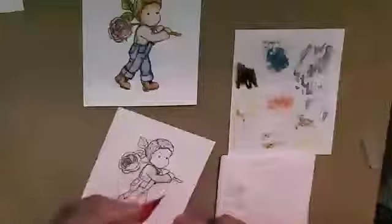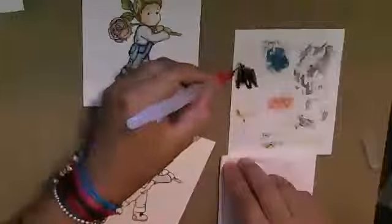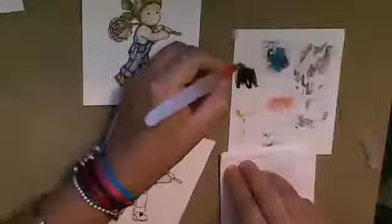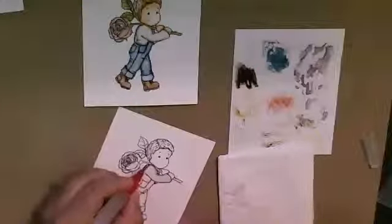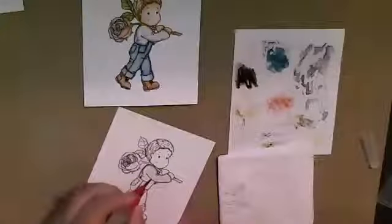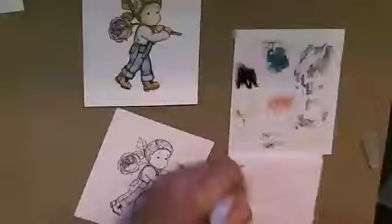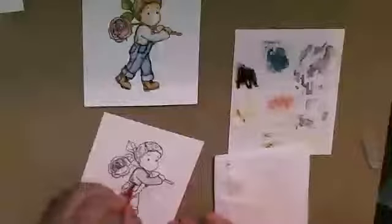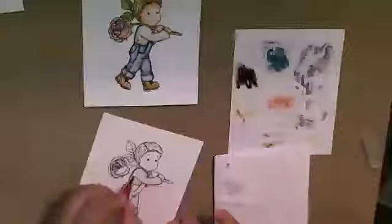Now you see how I've done this part right here. I'm going to leave that part alone because I want it to dry for a second, and continue to color on the other side. Remember, you can always add more color, but it's a little bit harder to take away color. So I'm just going to go around the perimeter here, and again wipe my brush on my little napkin and then fill in.